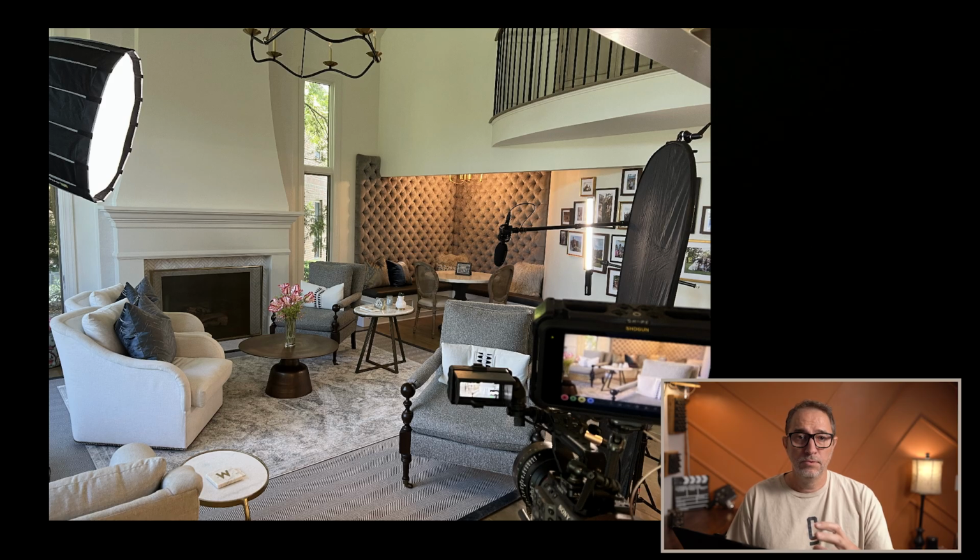I can use my false color on my monitor, turn my key light on, and raise the level on her face. So my key light is here, and I want to raise the levels so that on my false color, I can see right here on this side of her face and get to the levels that I want to get to, and still have separation between her face here and the window back here. So that's the first step in how I'm going to use lighting.